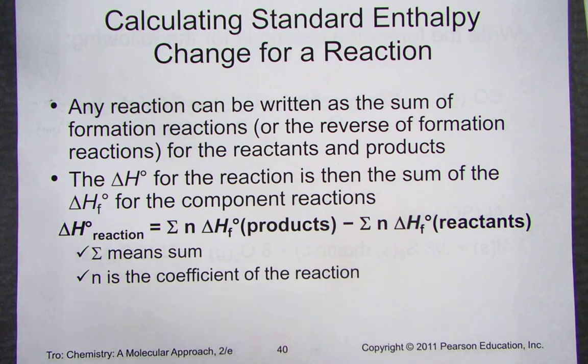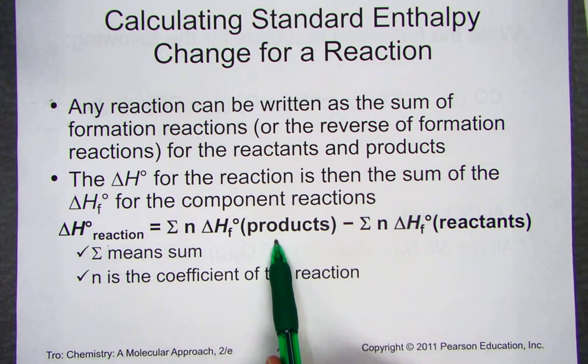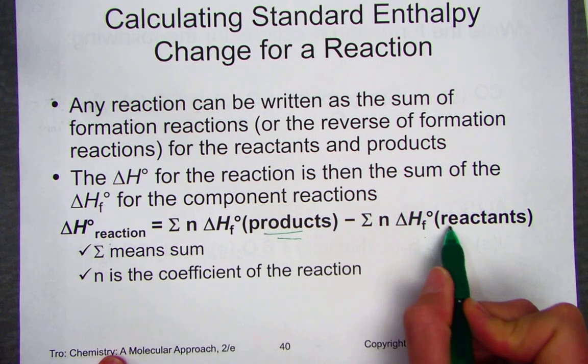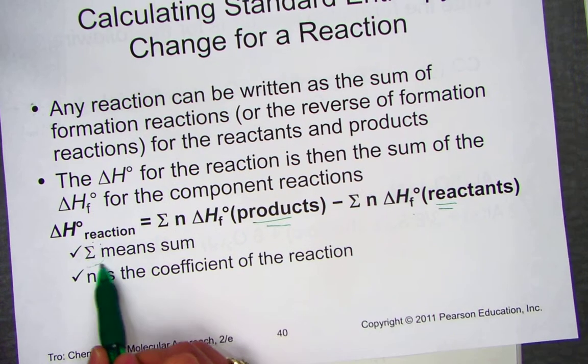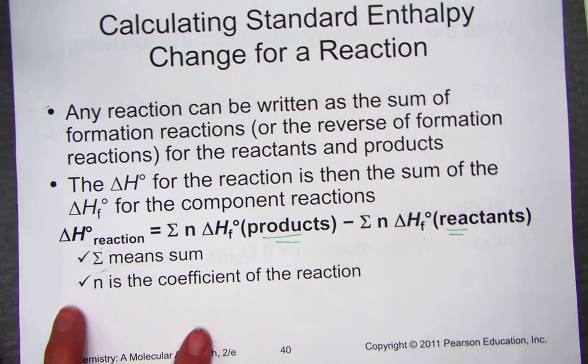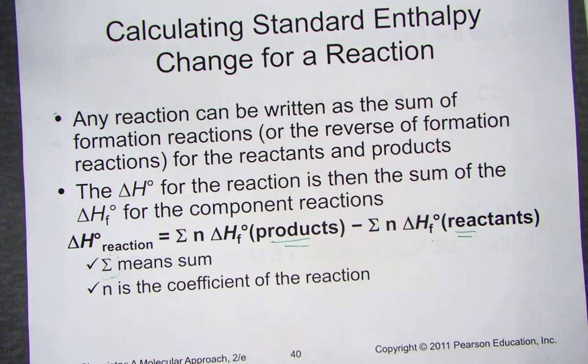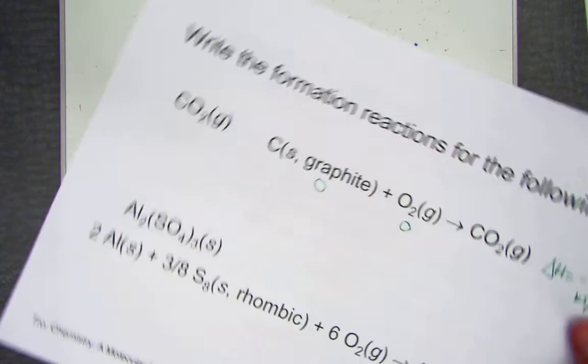So instead of using Hess's law, as tedious as that might be, although I find it enjoyable, we've come up with an easier way to find a target equation, and that's simply taking the sum of the products minus reactants. Products minus reactants will find the sum of the heat of reaction. That sigma stands for sum, and it's a Greek symbol. Perhaps you're familiar with it. n is the coefficient in front of each product or reactant. So using our standard heats of formation, we're able to calculate a little easier than using Hess's law.